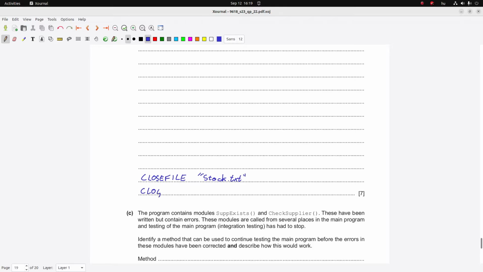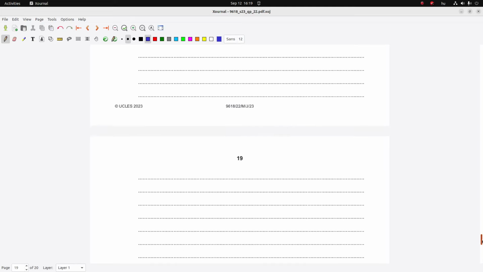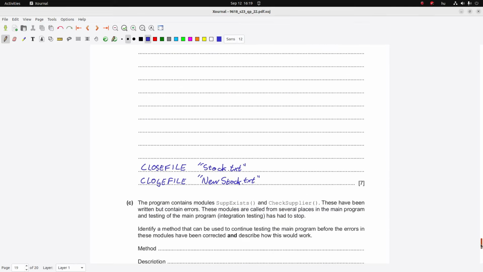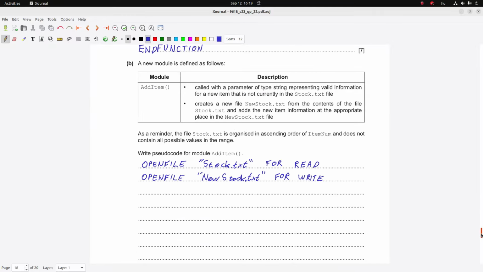Close file, new stock.txt. Right, okay. I'm pretty sure that's at least 1 point out of 7. So that's a good start.